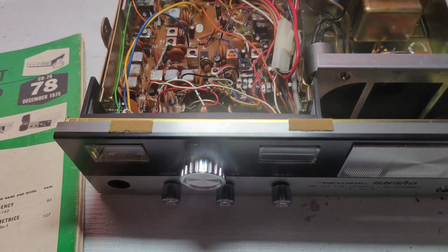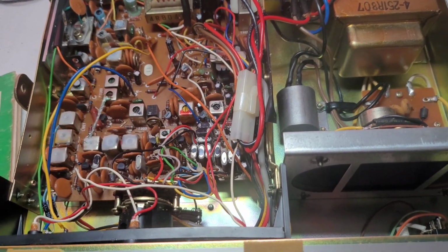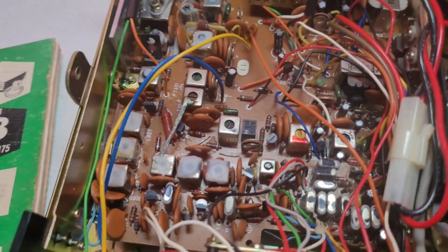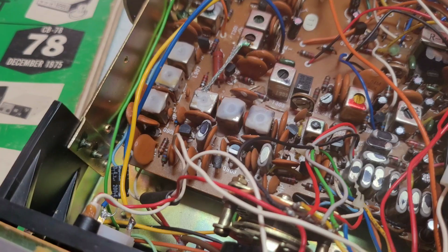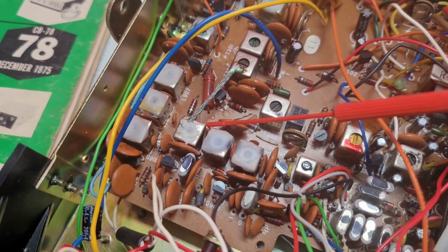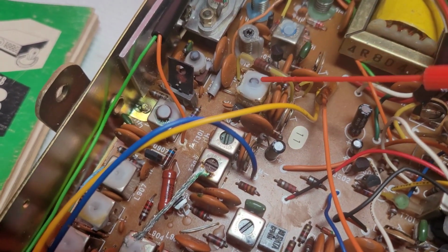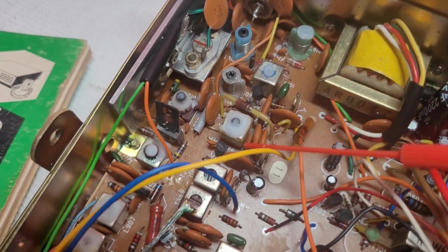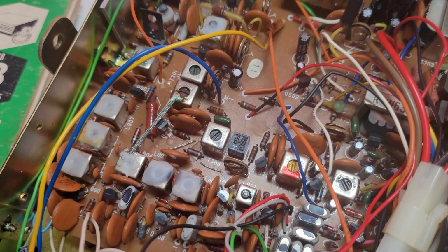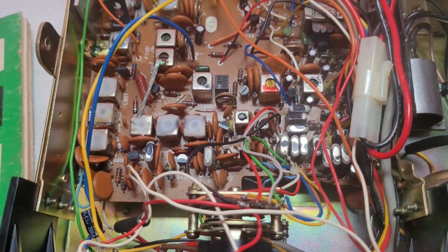All right, so it's opened up, and it has been recapped. Somebody has definitely done some work to this. It's kind of a pet peeve of mine. I don't understand why a lot of the people who work on these, probably mostly do-it-yourselfers, put paraffin wax in these adjustment cans, and it's completely unnecessary to do it to every single one that you touch. Just do it to the ones that are meant for it, the ones that you see have been done from the factory.